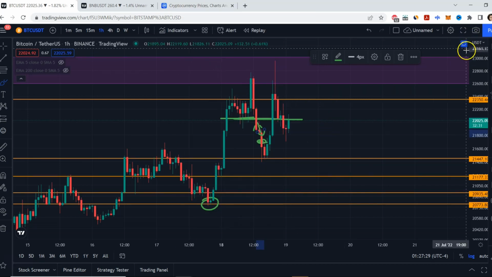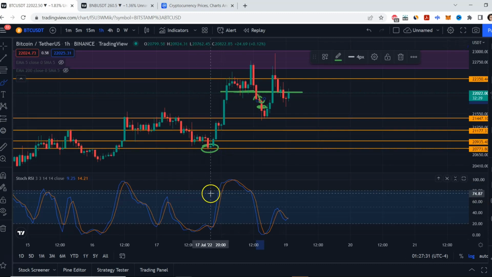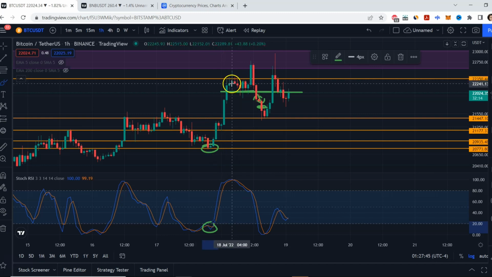Now if you use the indicator, guys, you can see this is a wrong timing. Look at it, the RSI is in the oversold area. I shouldn't open a short position here. I should have waited, at least until somewhere around here when the RSI is in the overbought area. So this is already my mistake, opening a short position when the RSI is in the oversold area.